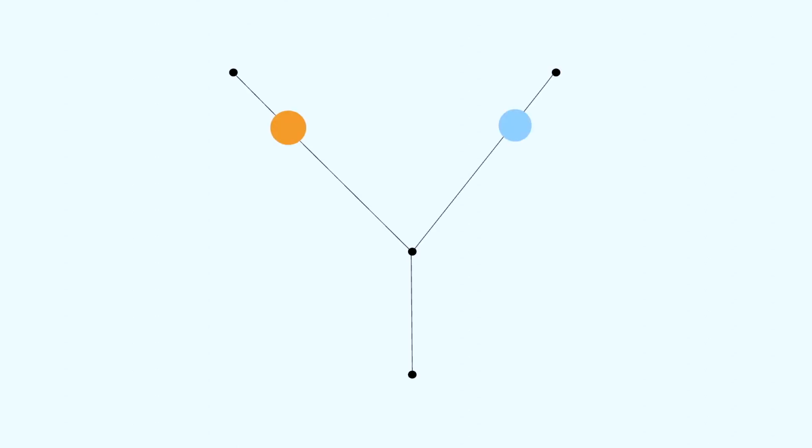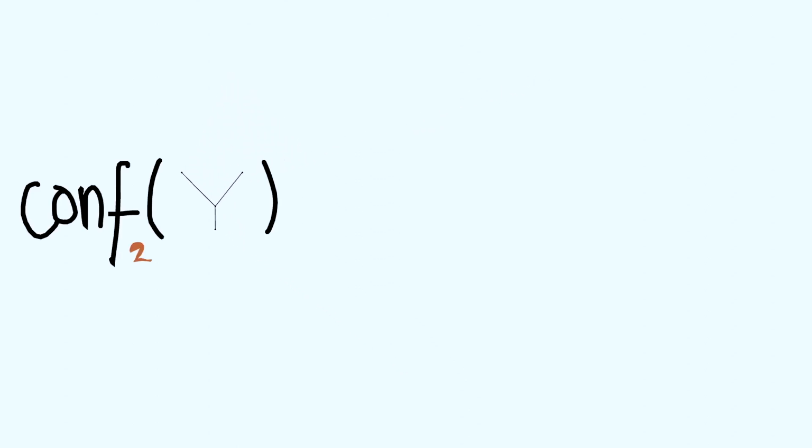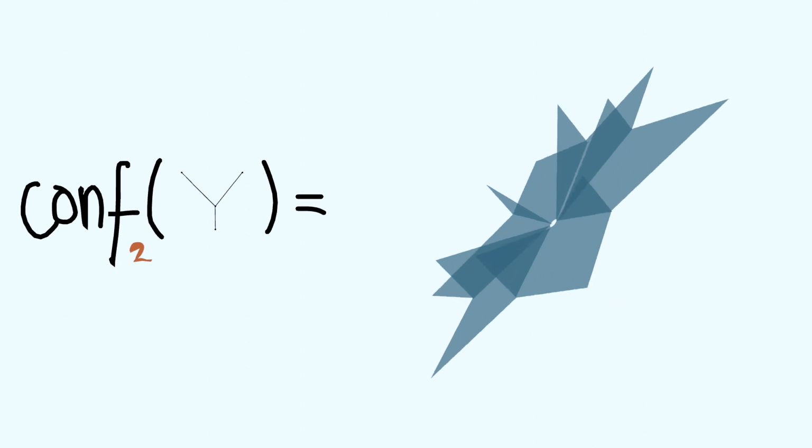For example, consider a tiny automated warehouse staffed by two robots affixed to a network of tracks that looks like a Y. If we imagine the tracks as a graph and each robot as a point, we can model our problem by building the configuration space of 2 points on the graph that looks like a Y. This configuration space looks like this.